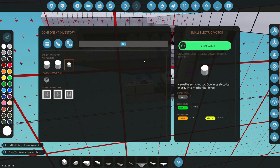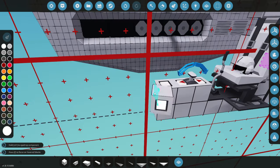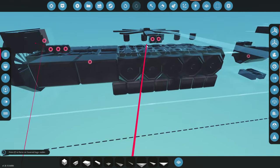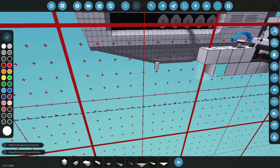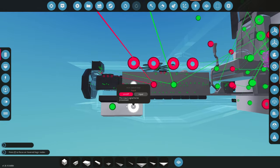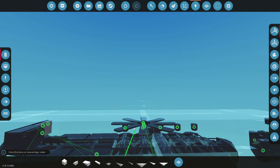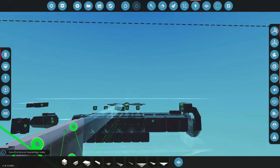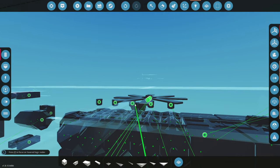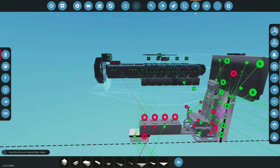Let's get ourselves a push, because we only need a temporary for this. We'll take that, and this can go to a switch box. We'll just get ourselves a little switch box, place that there. That will turn on our switch box. The switch box will turn on our little motors here, which will boost the RPS of the compressors and allow it to turn on a lot quicker. There's that. Let's give this some power.